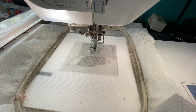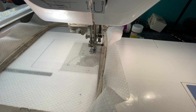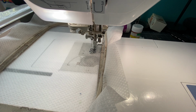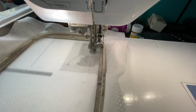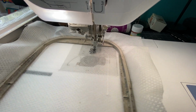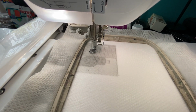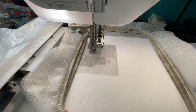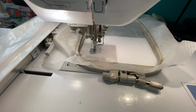So I have white thread, and the first step I'm going to do is an outline stitch. White thread, white bobbin, again 5x7 hoop, 7511 needle. And what else do I have to tell you? Oh, it's a Brother Innov-is Essence VE 2300 machine that I'm working on. So I actually did kind of iron some of the fabric.